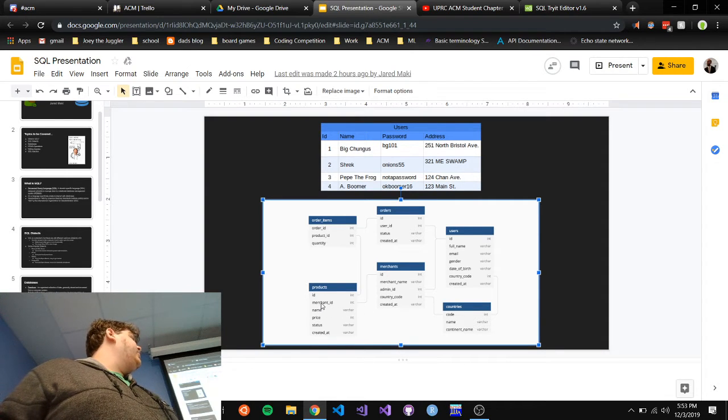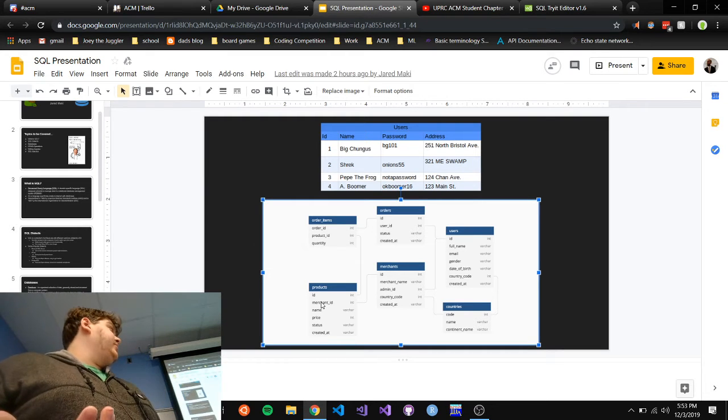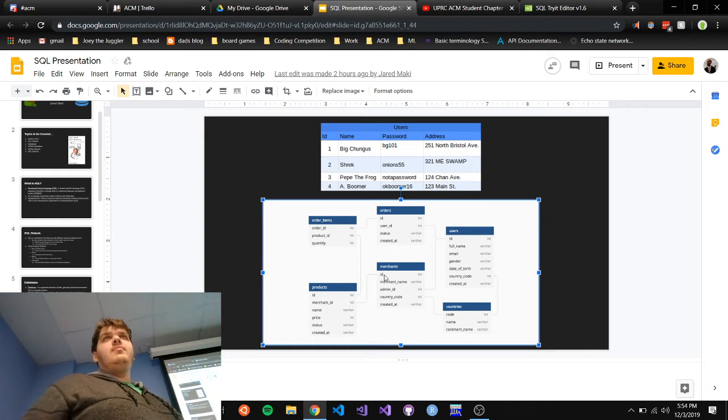So if we're looking at our products table and we wanted to see what merchant is here, we'd get our merchant ID, go over to the merchants table, and find the corresponding merchant name with its ID. So essentially, it's kind of like a reference pointer, but it's all just numbers, ID numbers.